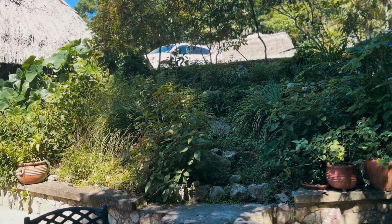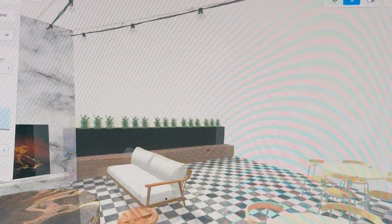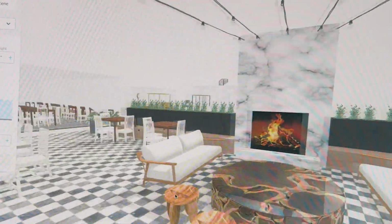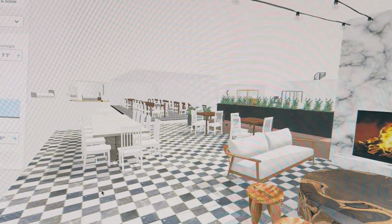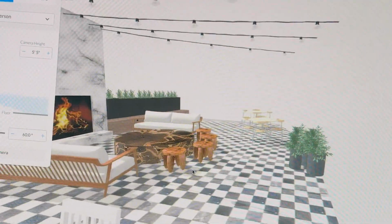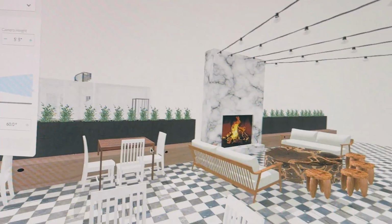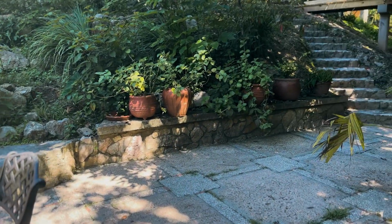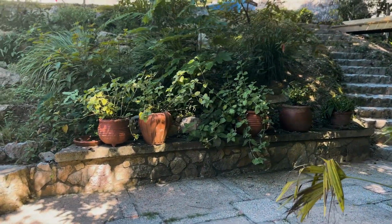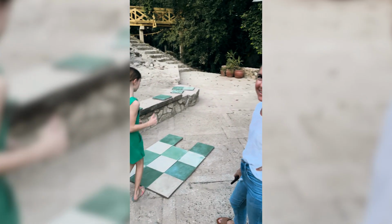So what we're gonna be doing is we're gonna dig out right here so that we can add a giant fireplace and a new retaining wall. The fireplace will come up. It will just be a gorgeous statement, and we'll have string lights off of it, and then all new patio furniture out here. This is gonna be what I'm hoping is the main and favorite hangout spot on the whole property. But yep, I'm excited.